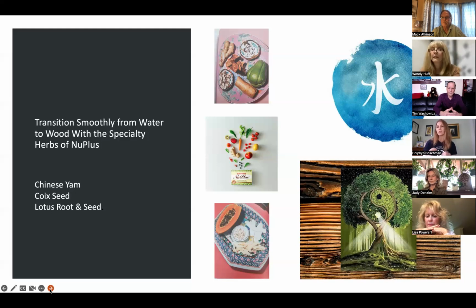And dampness is a Chinese medical term, so it's not just literally about water trapped in our body. It's more of a condition. So one of the best foods to completely nourish our body and particularly to decrease dampness is New Plus. And that's why I wanted to focus a little extra on this product today. This ancient formula, and I love the new packaging that we have, so slim and easy to carry with us. It's just fantastic. It looks great.